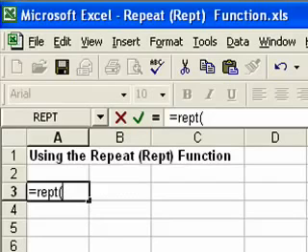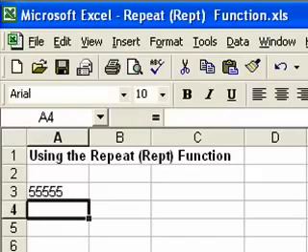The first thing is what you want to repeat, and what I'm going to do is type in the number 5 for example, and then you do a comma to separate it from the other part of the formula, which is to tell Excel how many times you want that to repeat. And I'm going to ask that to repeat 5 times. And then we close the bracket, and I'll just press the enter key. And what happens is Excel puts in 55555. So I've repeated the number 5 times.